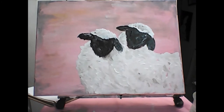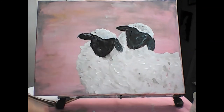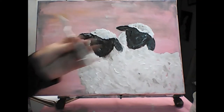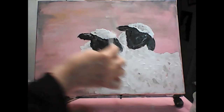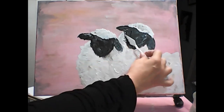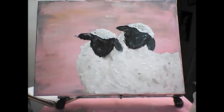Where's my palette knife? See this? If I was to take this knife and start doing this with the black, I'd have all these weird lines in there. And that's kind of the effect that I'm getting. Let me see if I can use it with this tray. I'm going to do it on this side. I'm going to put some black on my palette knife. Normally I would do that on a flat plate, but this one has a divot, so I can't get it in, so I had to paint it on. See, I would get marks like that. And that's the effect you can get with your brush. Palette knife or brush, you can get the same effect. It doesn't have to be perfect. You don't want anything perfect in this painting. So let's not do that.